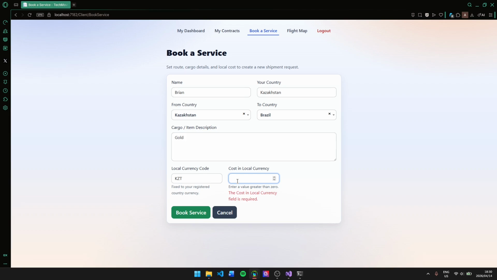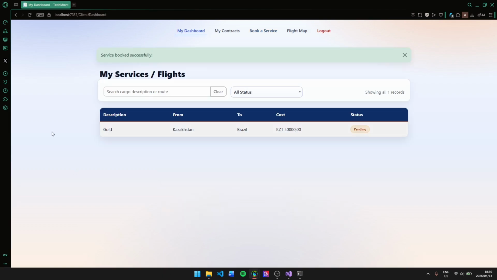The currency conversion, which actually has purpose in the system, happens on the staff side of things, which I'll also show in a bit. Cost in local currency is, say, 50,000. We'll book the service. There we go, in my services and flights, description from Kazakhstan to Brazil. And then we have our currency and amount, status pending.